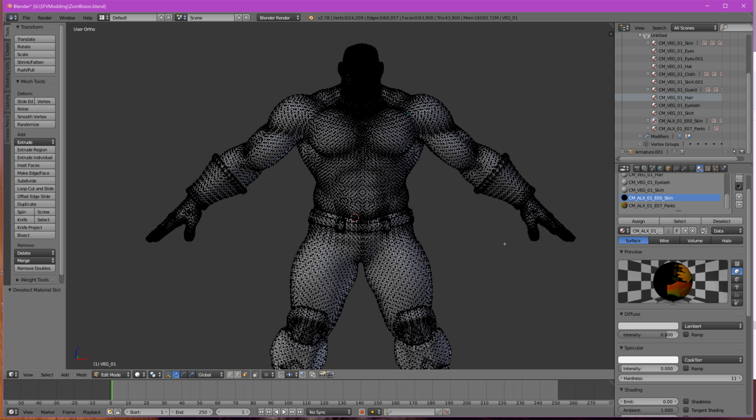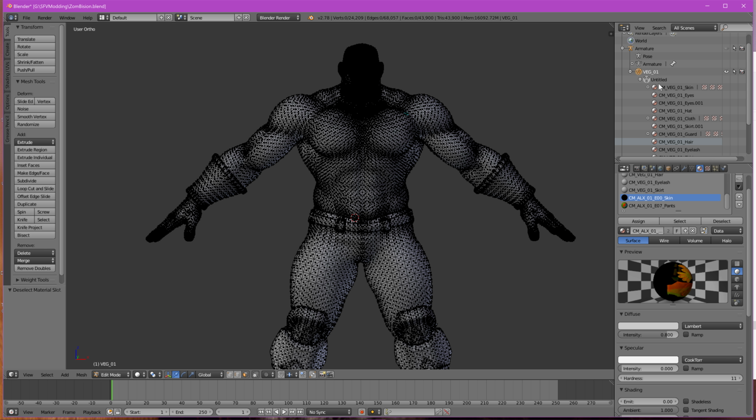and deselect the skin. What I'm going to do now is shift these UV vertices, the layout of the vertices on the UV map, to make room for Alex's UV channel alongside Bison's normal UV channel.